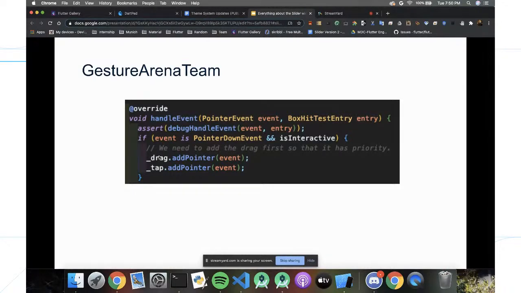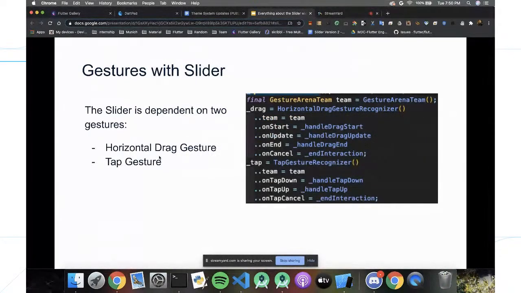The reason this happens is because, let's say this wasn't the case. Let's say you let go of the gesture. Then if there's no captain, both the on tap up call and the handle drag end call are activated if there was no gesture arena team.